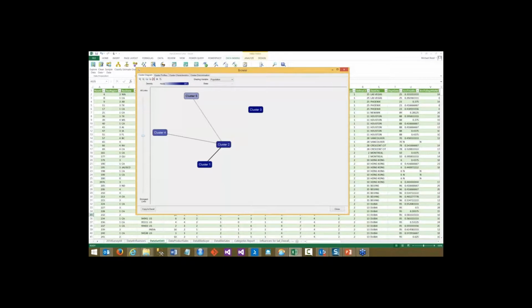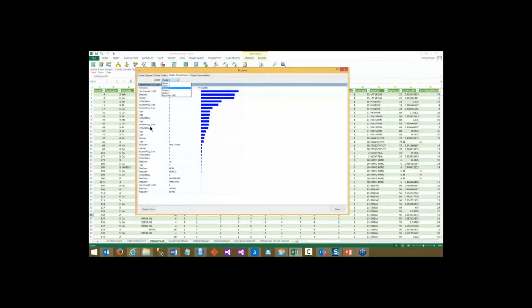Like this is saying cluster 3 is related but quite some distance back. Let's look at cluster 3 real quick. 5 is the highest here, so I think it's probably over 100,000 a year, males and females. 5 is the highest range.